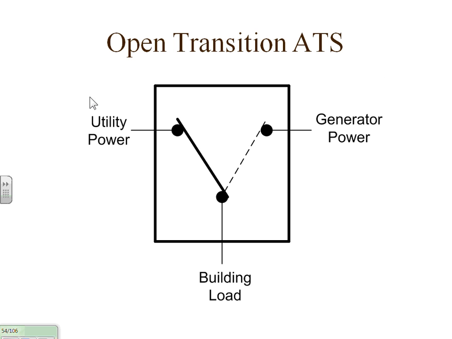Utility power, the normal operation, utility comes in here, moves through the contactor down to the building load. I'm going to tell you a little bit now about the 4 types of time delays that are in every type of transfer switch I'm going to talk about. I may have it shown a little later but I'll describe them now. There's 4 time delays that are typically in there.